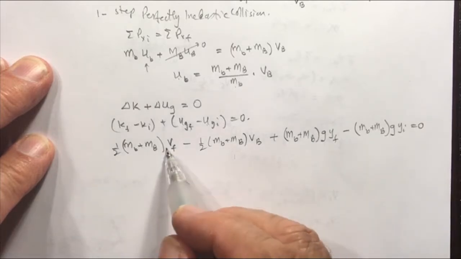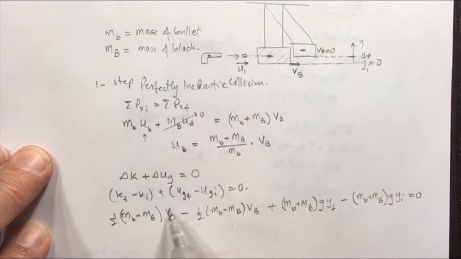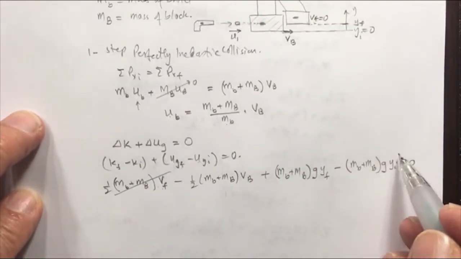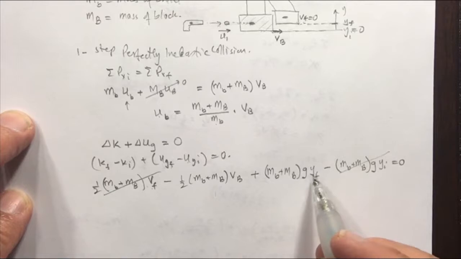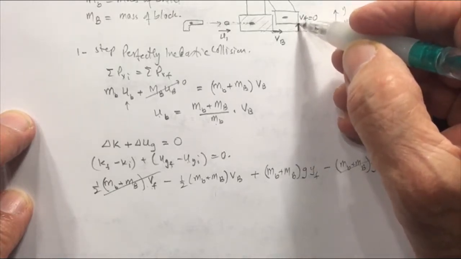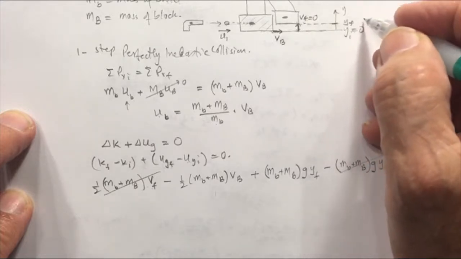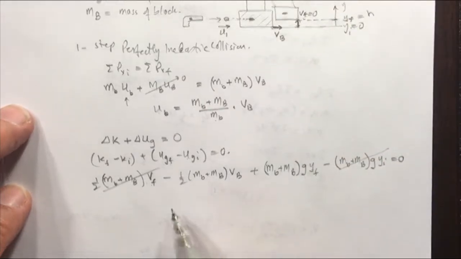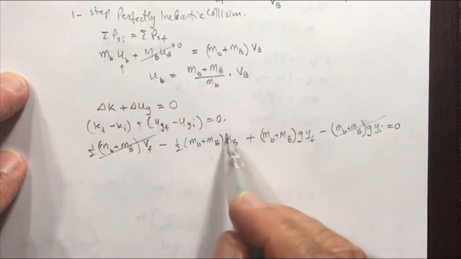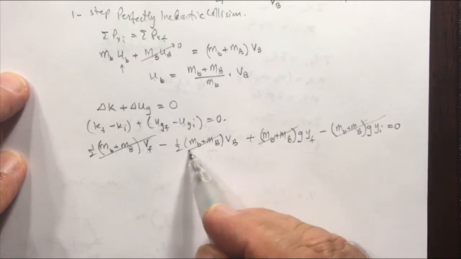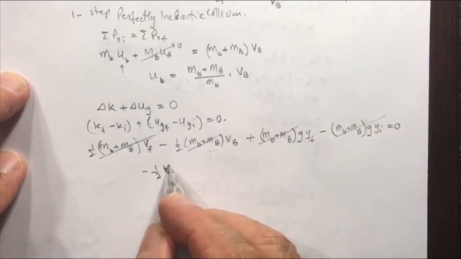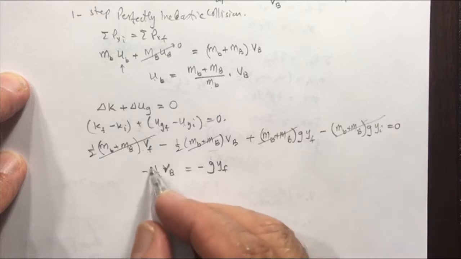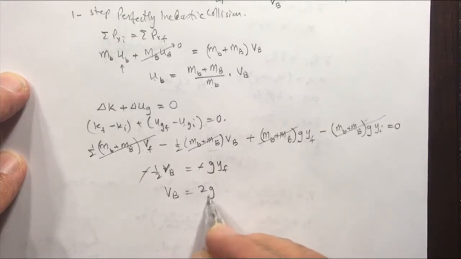Now V final, we know right here is going to be 0. So we can cancel that out. We can always consider Y initial to be 0. So we can cancel this out. Now Y final is going to be this height by which it has gone up, and we can call that Y final, or it's also written sometimes as the height which it gains. So we can replace that with the height. Now in this equation, these two terms are gone. We have only these two terms, and mb plus mB is common to both. We can cancel that out. So on this side we'll have minus half VB squared, and we can bring that on the other side, so it's minus G Y final, or H. The negatives will cancel, and VB squared is going to be 2GH.